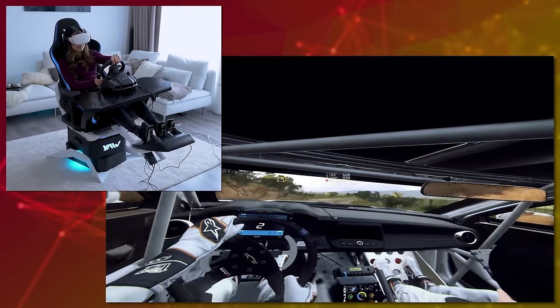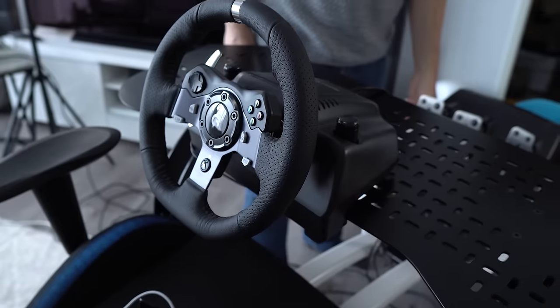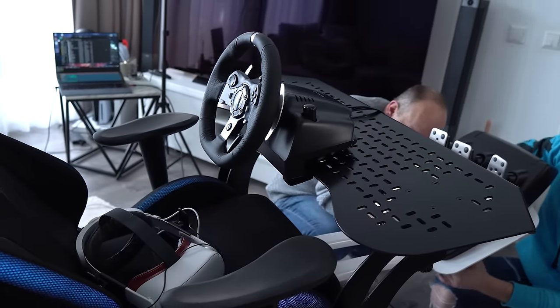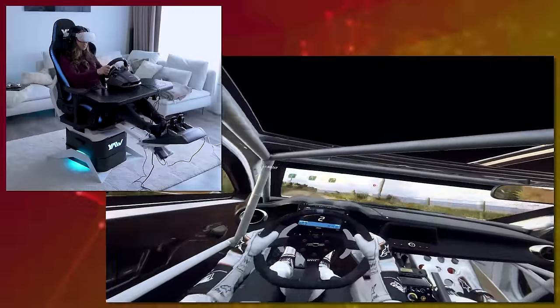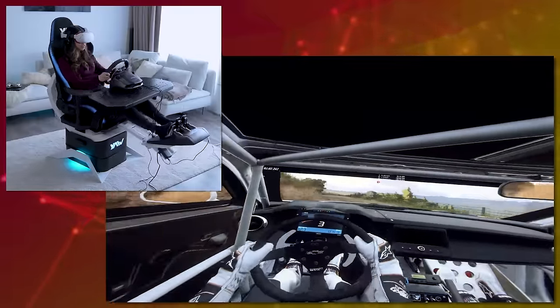This was streamed wirelessly via Virtual Desktop to the Quest, and I was using the Logitech G920 wheels here. These are heavy racing wheels. They were too heavy for the previous Yaw, but on the Yaw 2, this is completely fine, which is good news. And this surprised me a little. The motion compensation worked well too.